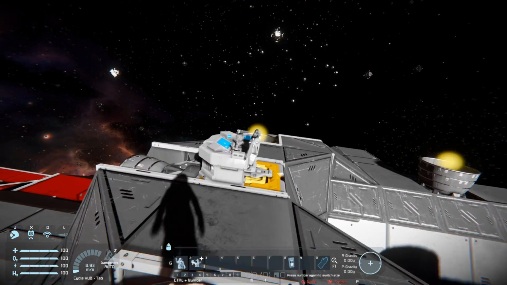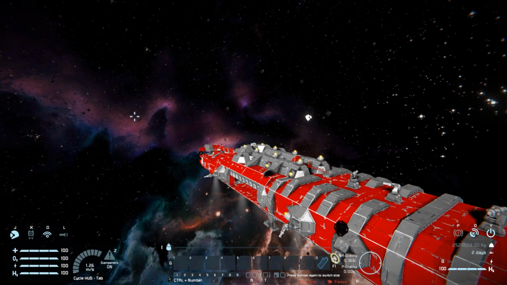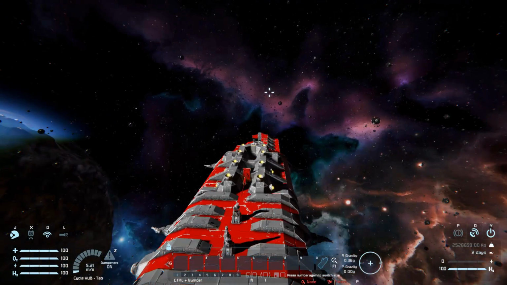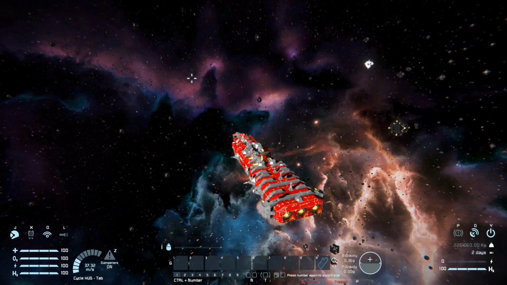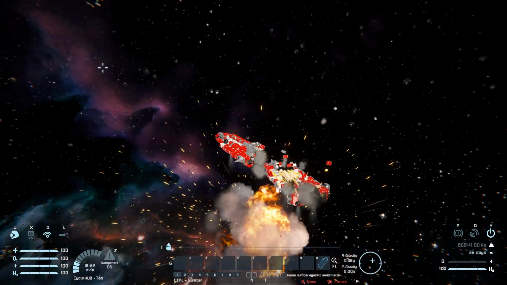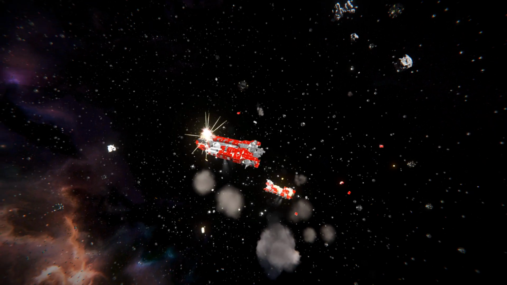The game is still chugging quite a lot because it does not like these warheads. But if you had a much better PC than me, which most people will, this shouldn't be too much of a problem. So let's just keep going forward, shall we? I'm sure nothing bad is going to happen now. Apart from the frame rate, look at this go down. We're hitting warheads now. We're just banging into them. I'm losing control. We're split apart. And away it goes.